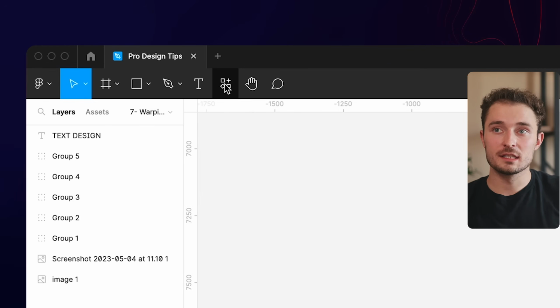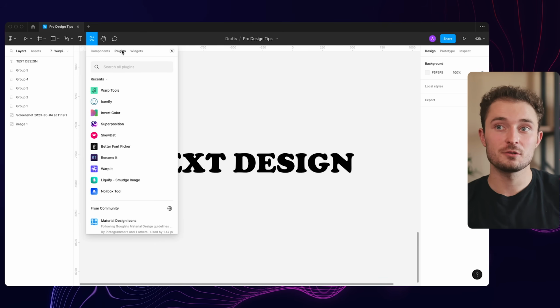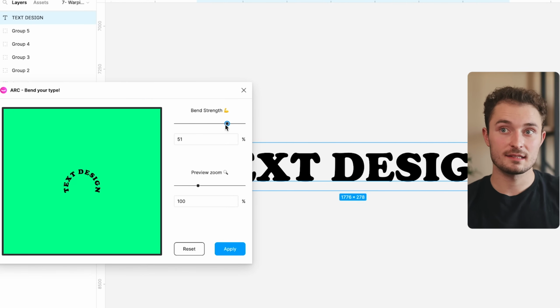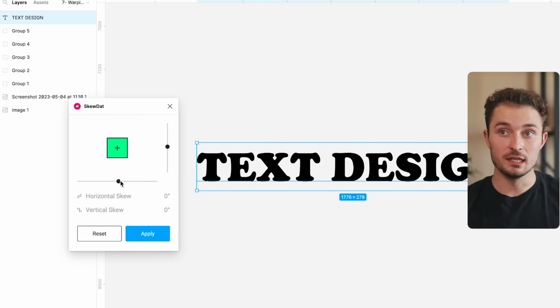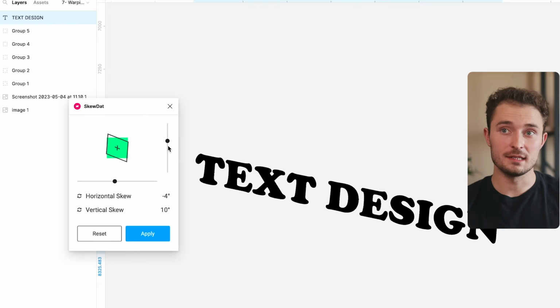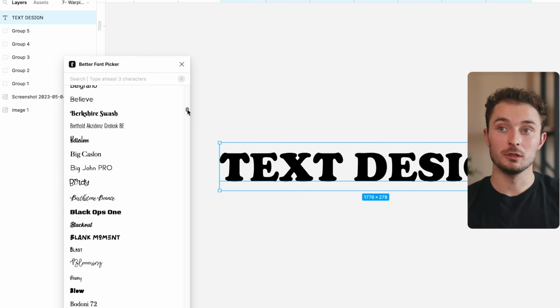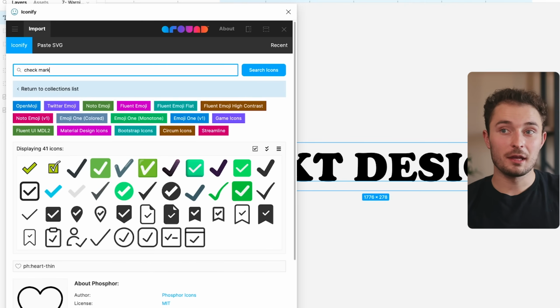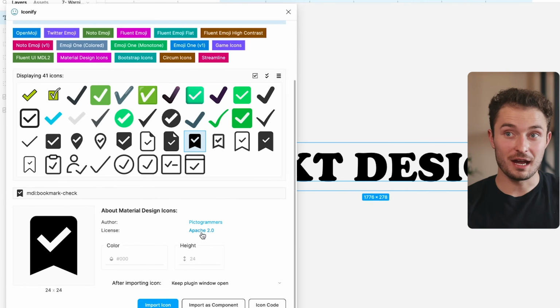Tip number 2 is to make use of plugins. This tab that we looked at before, if you click on it, it allows you to search through all different kinds of plugins. These plugins have been a game changer for me. There's plugins to arch the text without having to use Illustrator, skew the text from left to right and up and down, a better font picker, which will literally show you the fonts that you have and what they look like, an icon plugin, which has thousands of icons and graphics that you can use, and just a ton of other useful stuff. So go search through what the community and people are making and see if there's anything useful for you.